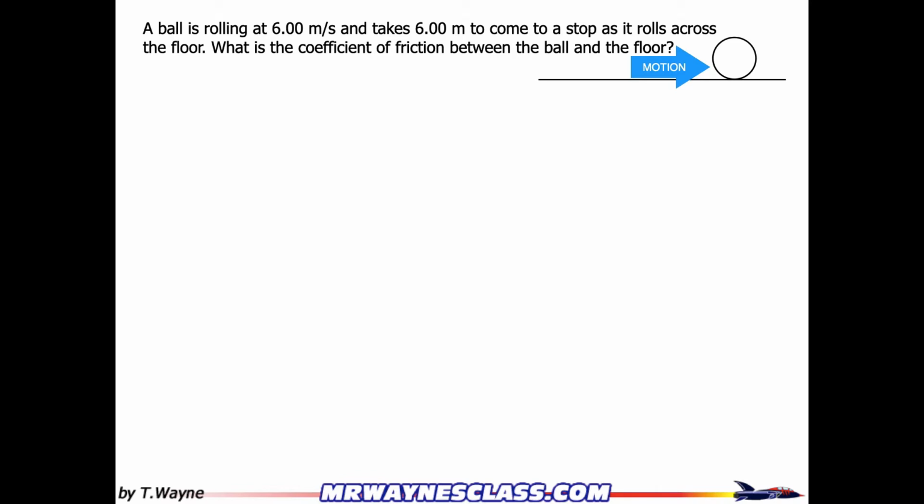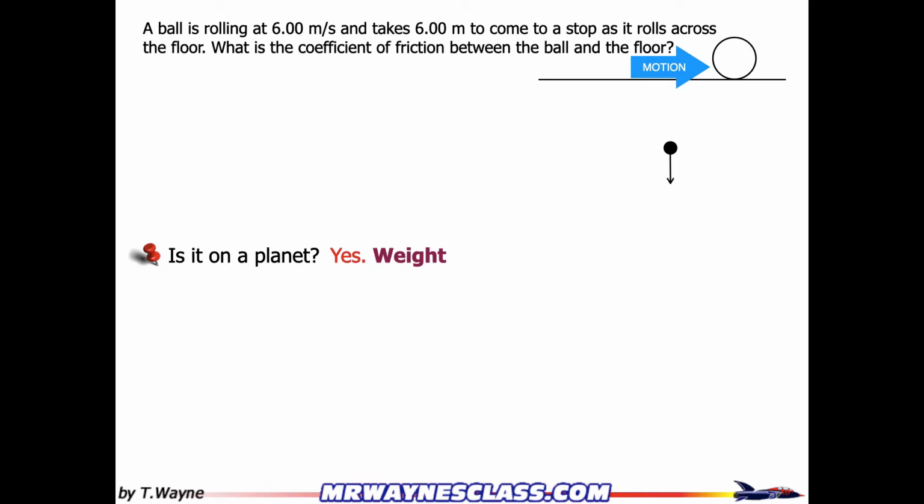So I've got a little picture of a ball, and I'm going to assume it goes from left to right, and I'll start with a free body diagram. So I'm going to go through my list of questions while I do the free body diagram. I'll start with, is it on a planet? Well, yeah, we're going to assume it's on the Earth. So that means I'm going to have the weight. That's going to be my first arrow going down.